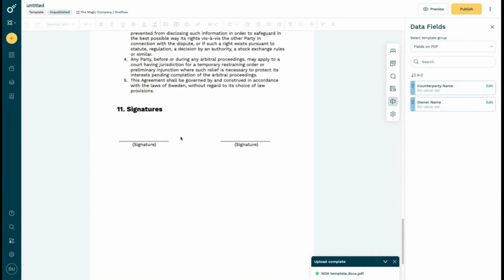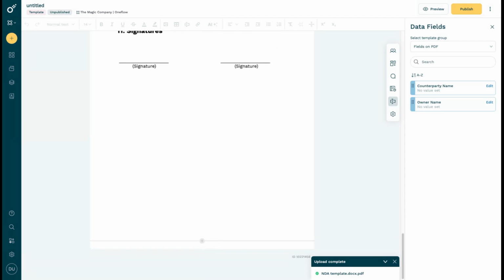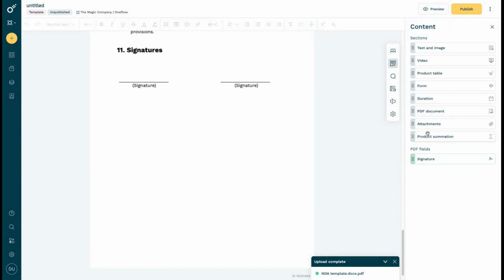And you might know that a lot of these PDFs have these signature fields where you have these sign here options. And previously in Oneflow, you've had to keep these signature fields in case you didn't remove them from the PDF, and then the signatures would happen digitally in Oneflow. But now we're adding the option to add a signature field. So I can drag it exactly the same. I can add another signature here.